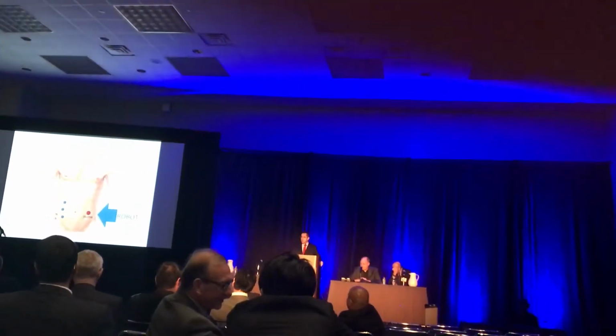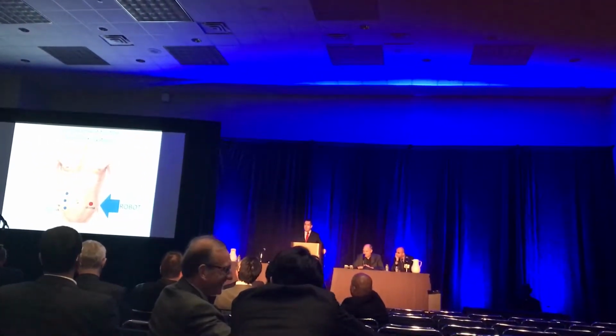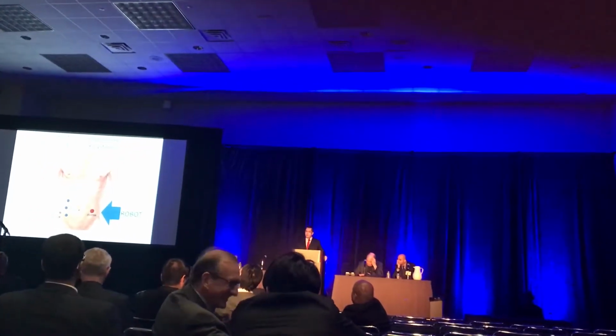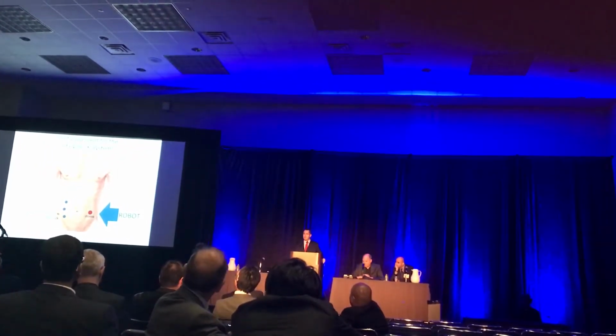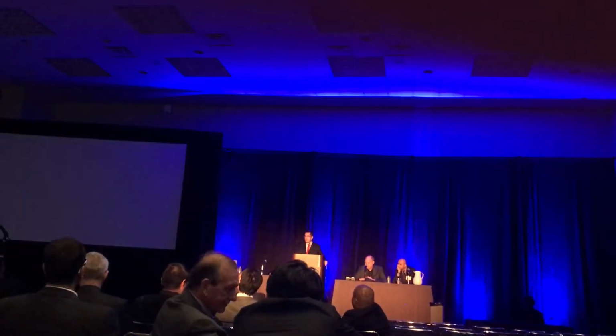This picture shows how we dock the robot from the side of the stoma, and then we use two 8mm ports and a 12 with a piggyback of 8. We use the 12 to introduce the mesh material and the sutures.